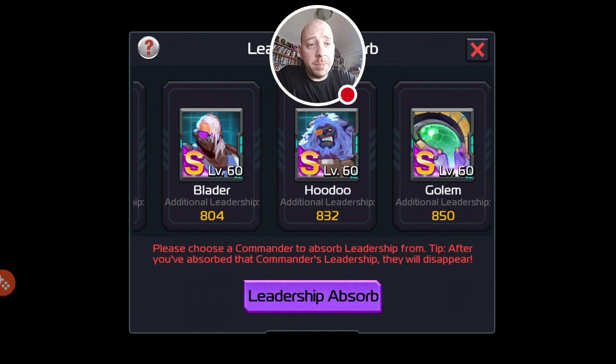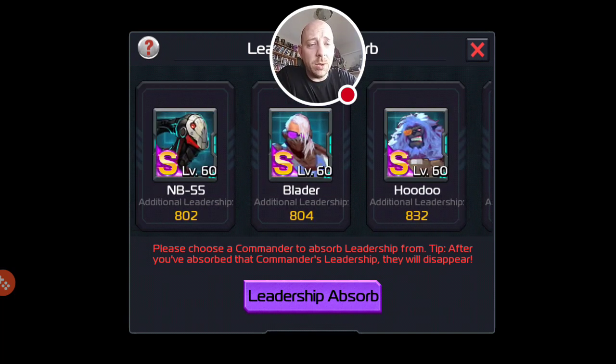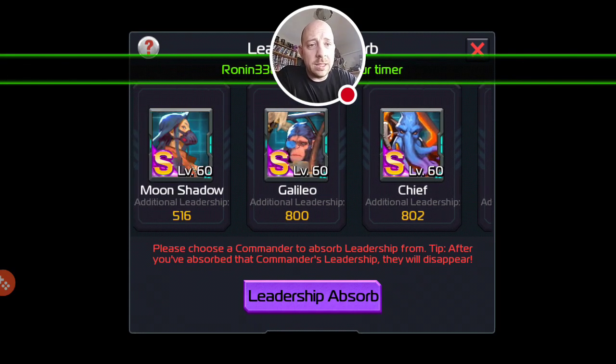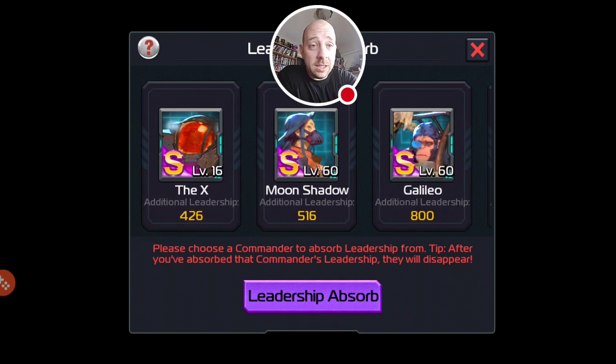I will probably pump Golem up just like I did Stella, maybe Hoodoo as well. Unfortunately, my Walker research doesn't warrant it. Maybe Blader, just to try him out for a while, because I know I can always get him back. But there are so many good commanders here that I should pump some magazines into during the event, but I don't know. Once they're there, they're committed forever. But anyway, that is the add leadership event. That's how it works.